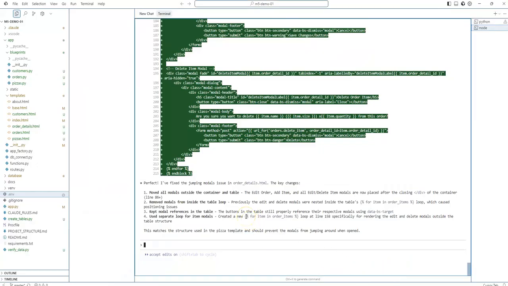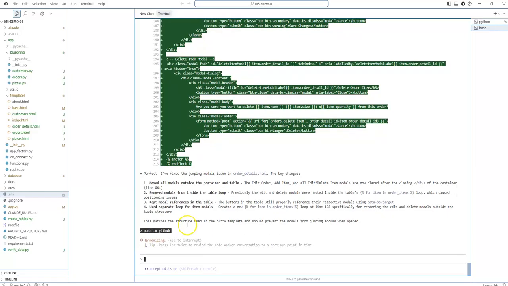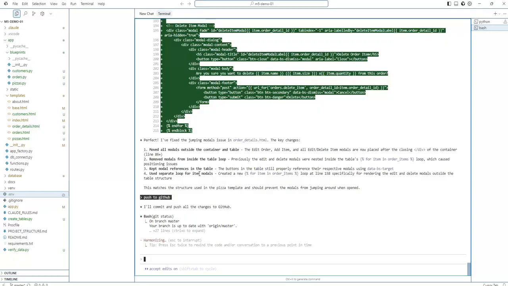We have the modals. Let's look at my notes and see what is next. So now let's go ahead and push it up to GitHub and test it on GitHub. So push to GitHub, and it's going to ask me permission, but it's going to go out and send this out to GitHub, and then it should auto upload into Heroku, and then we can do a test to see if that works.